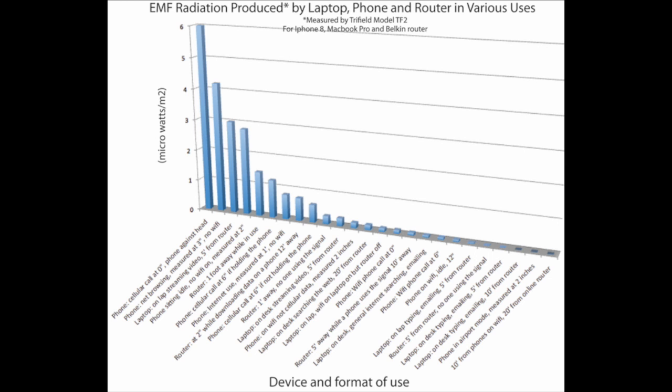One of the comforting parts of doing this is realizing how quickly these fields drop off with distance. Just because your phone's picking up a router signal and maybe 10 or 20 of them in a city, that concerns me less than it used to by looking at this data. Because the amount of radiation is very low if you're not within 5 to 10 feet of a router. Now, that could be changing with routers becoming stronger. And with 5G rolling out, I think there are some huge concerns with that — the stronger we make these transmitters, the more radiation we're putting out.